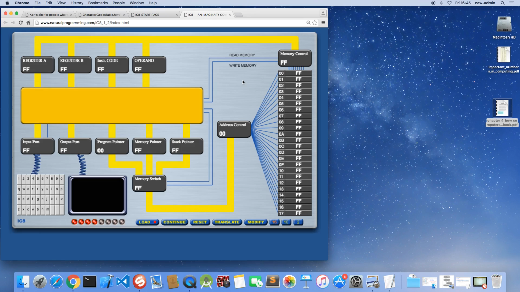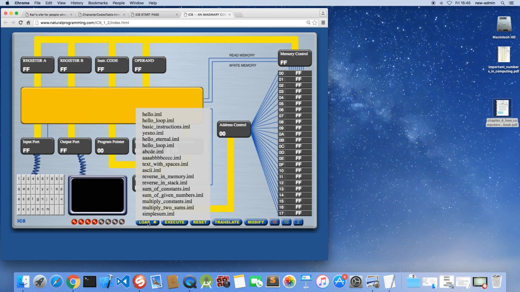This computer is actually a little bit like a real computer, so that it has pre-built applications or programs inside the computer. So what I'm going to do now is load a program into the main memory. There is this load button here, and I'm going to use this.